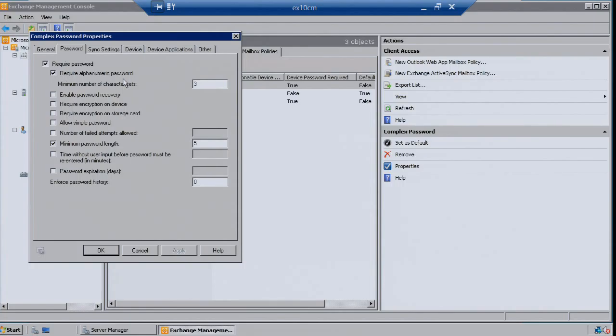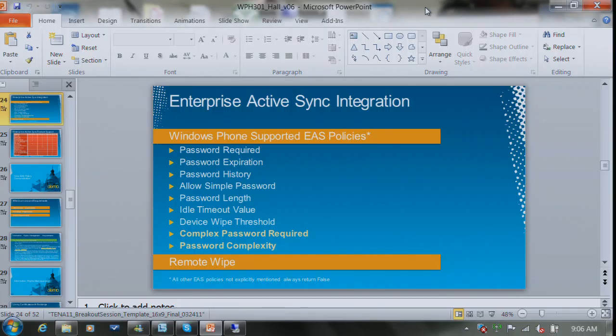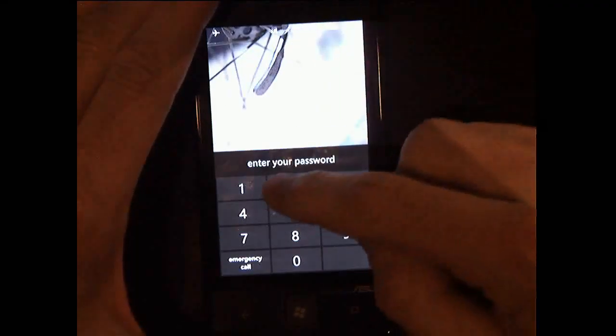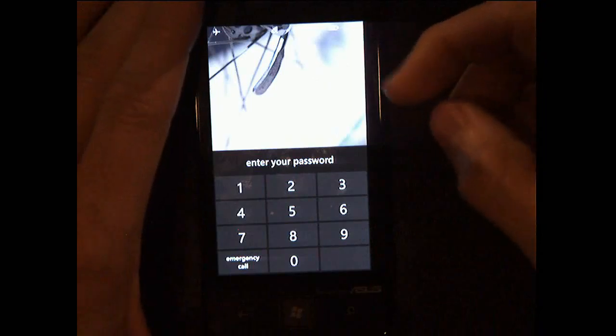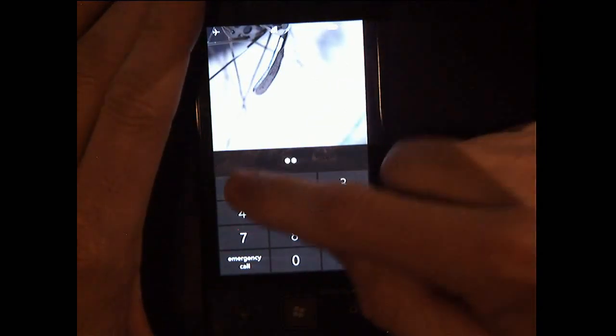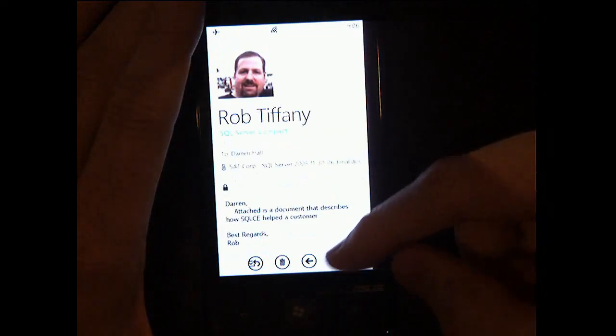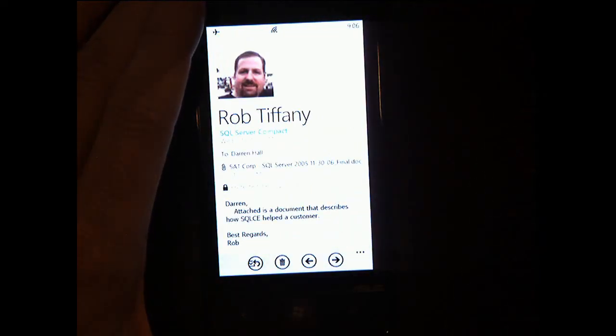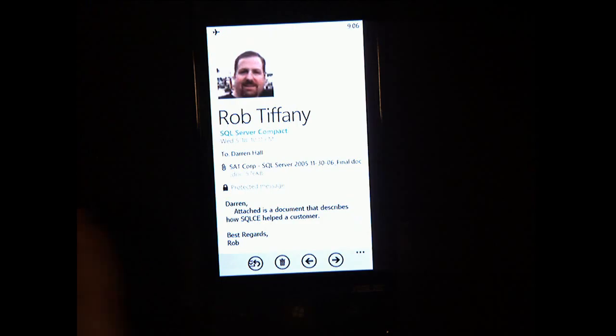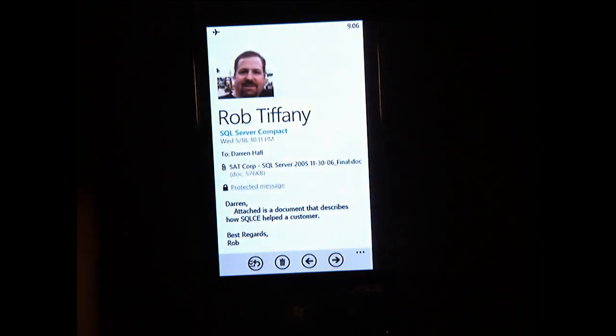Okay. Now, one of the really neat features that we've added as well that's related to this is, and I'm going to show you on the phone itself, is this policy here. So I've got a simple PIN password here on my device. This is a Mango device. And once I've logged on to it with my simple PIN, now I haven't enforced a complex password on this one yet, but I have a simple password.